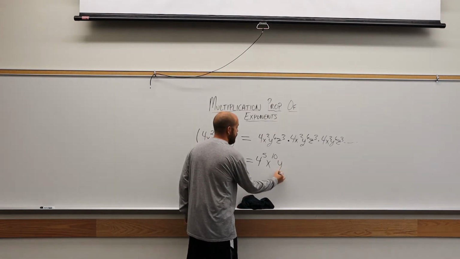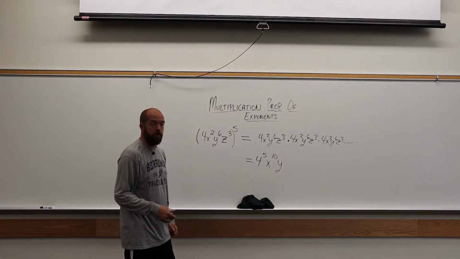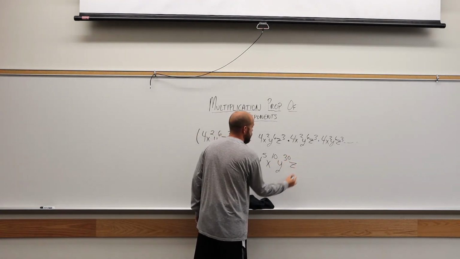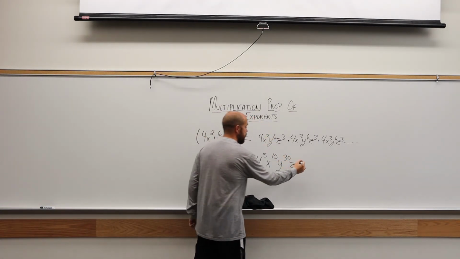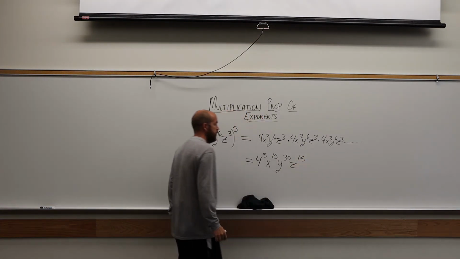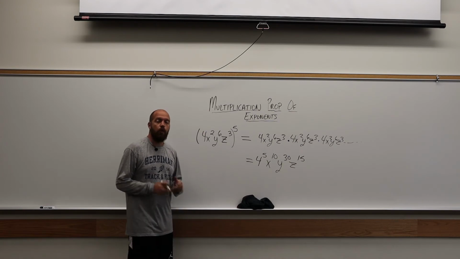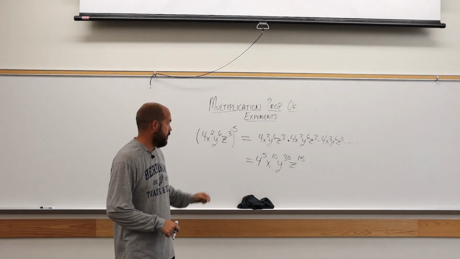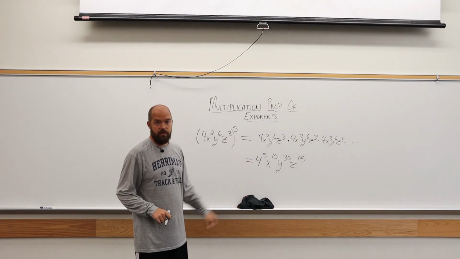And then we have y to the, how many of those are there going to be? Well, it should be 30 of them total. And then z, 5 different times. So 3 times 5 is going to be 15. And so after a week of doing this, I start asking my students, and I don't even have to, they're already telling me, what are the shortcuts?